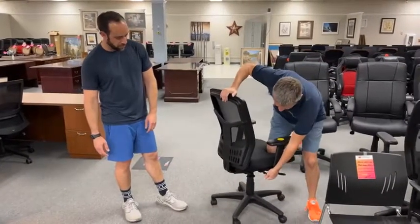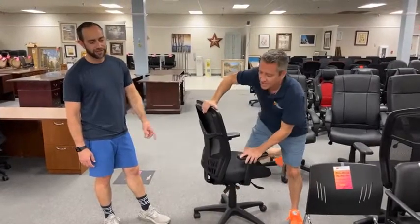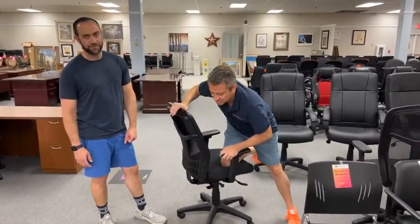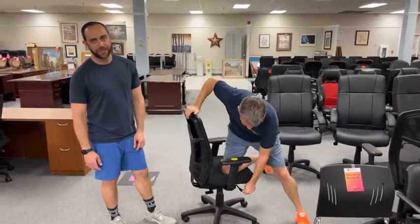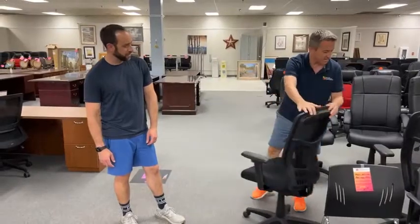This chair's got some nice features. This goes in and out. If you've been taking your vitamins and your legs are getting longer every day, you can sit in this chair and it'll grow with you. This locks it so you can't lean back. Lets you recline, if you like to nap at work and you need to stop doing that. What else? It's got a great built-in lumbar support, and I think we're done.